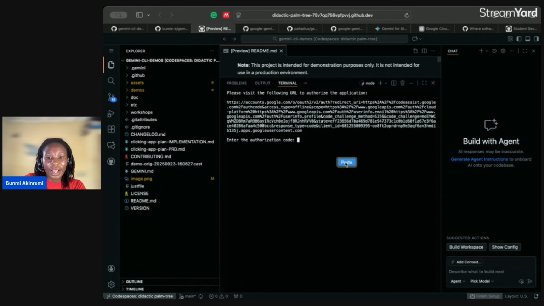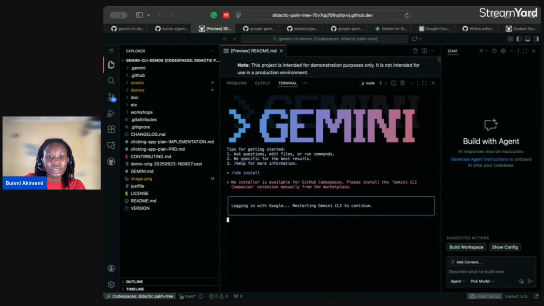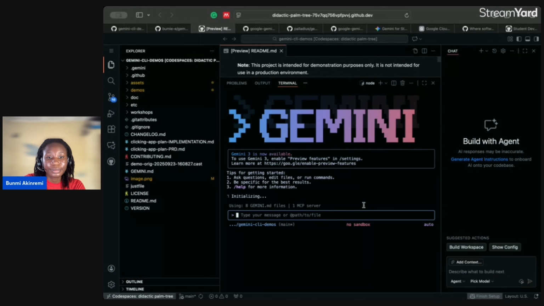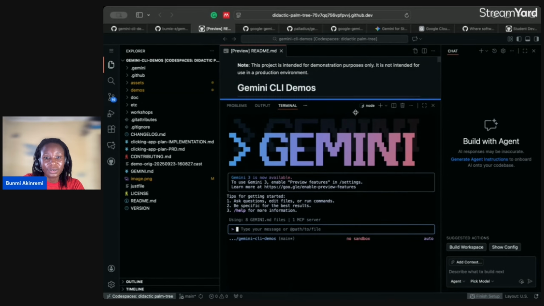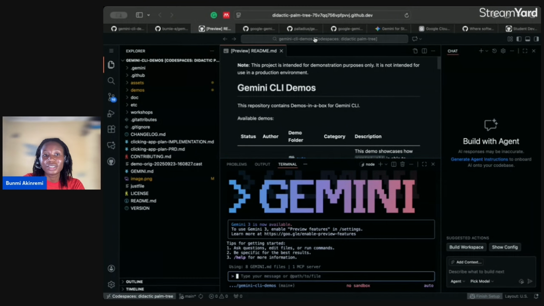I just paste my authorization code here, and then I have this. So I recommend logging in with your Google account. It's less complex that way. You should have a chat box, and this is from your terminal. This is where the magic begins, literally.